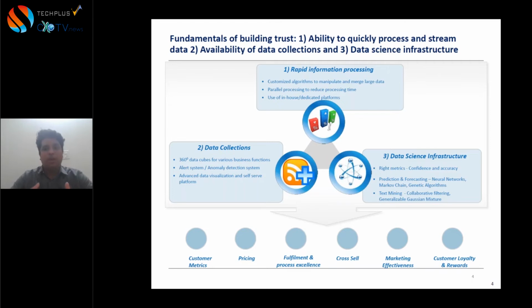So to put things more in context, most of the metrics that we track right now talk about the accuracy of the models. For example, how many right classes are we able to predict? But the metrics that talk about confidence of those models are still not mature. So maybe we now want to move towards a direction in which we are designing our metrics in such a way that a model that with a high degree of confidence says the right thing, or with a high degree of confidence says that some outcome is not possible, should be rewarded higher than a model which has an average or a lower confidence level for the same outcome metric.